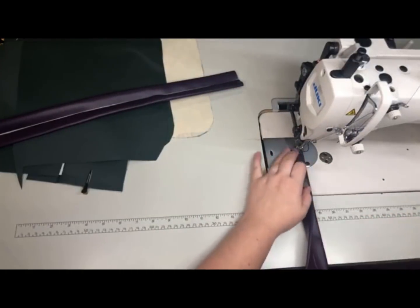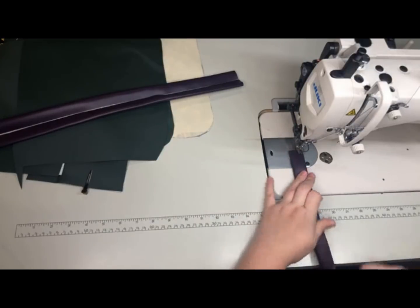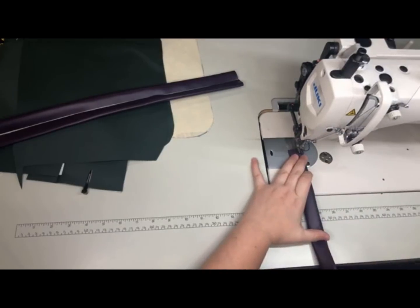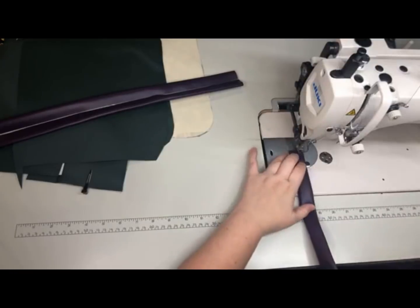So I'm going to start at the top of the handle using a stitch length of 4.5. Start with a back stitch. Oh, and your needle down. Oh, I see. Okay. There we go. Back stitch.